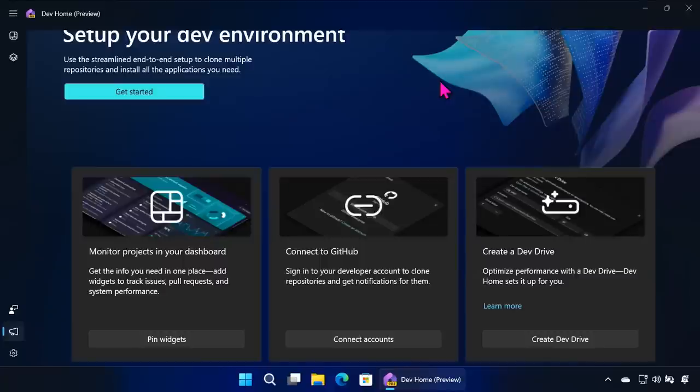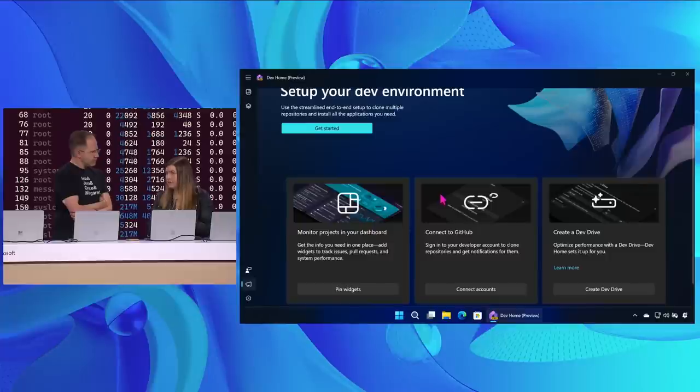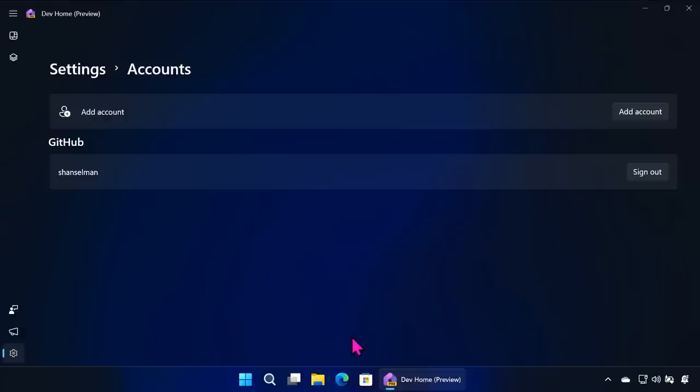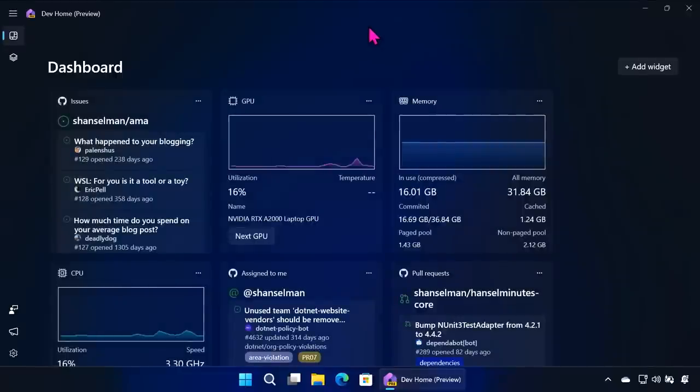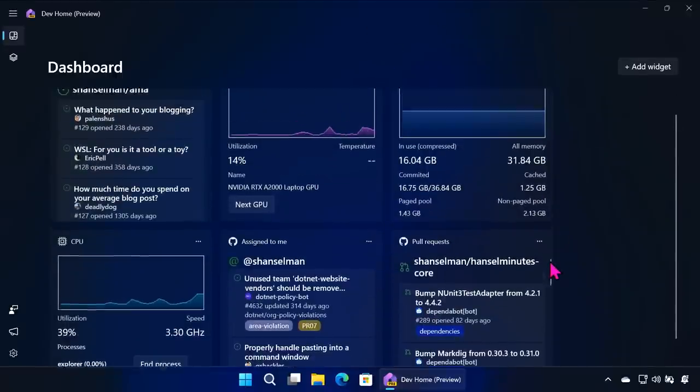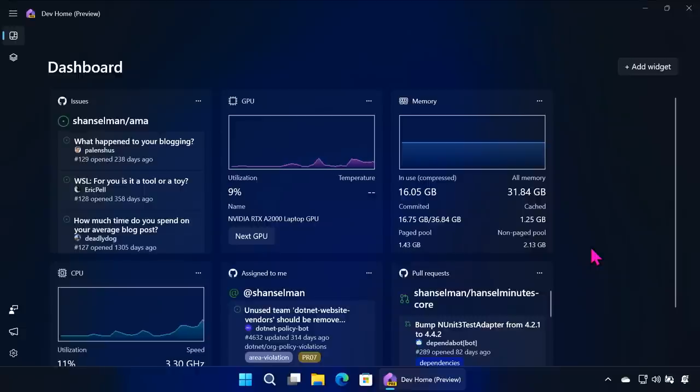Now I'm back on that welcome screen in Dev Home, and I'd like to talk about this little connect to GitHub piece. We did mention the Dev Home GitHub extension that comes by default. If you click connect accounts, you can sign in with your GitHub account here, which we've already got Scott signed in, and then we can customize our dashboard. So here we've just got a few GitHub widgets. We also have system widgets that show performance of your machine, so you can have everything that you need in one place. These are really cool because these widgets are, like you see, custom to me. This is all real and pulling from both the local machine and the cloud.